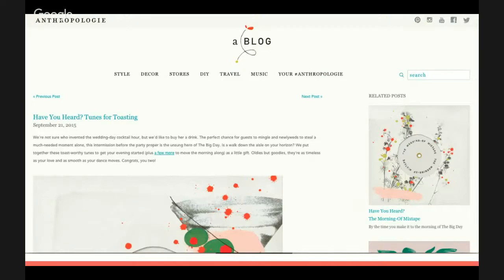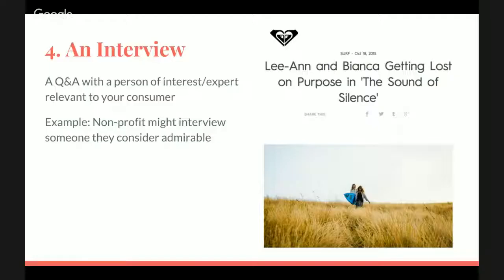Absolutely, and it establishes your credibility, and you're giving information that's really useful. So people like to share and read that type of content. Here's another example of a list of resources. It's kind of a different take. This is from a leading fashion company, Anthropologie, and they're curating a list of music playlists for their customers. Nice. So that's a list of resources.